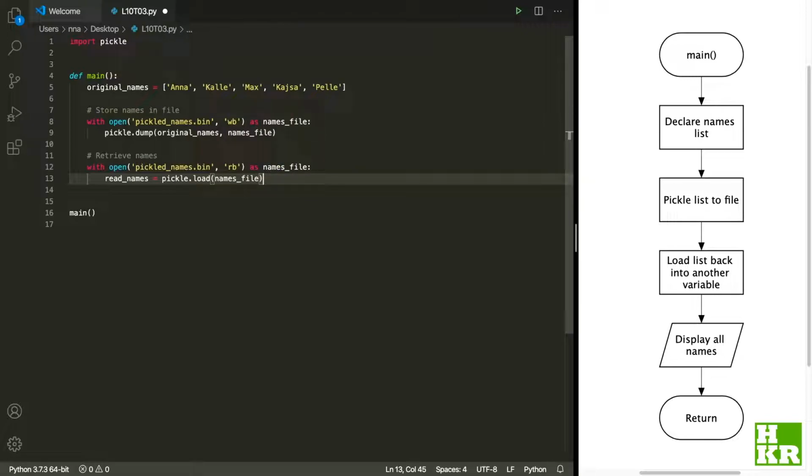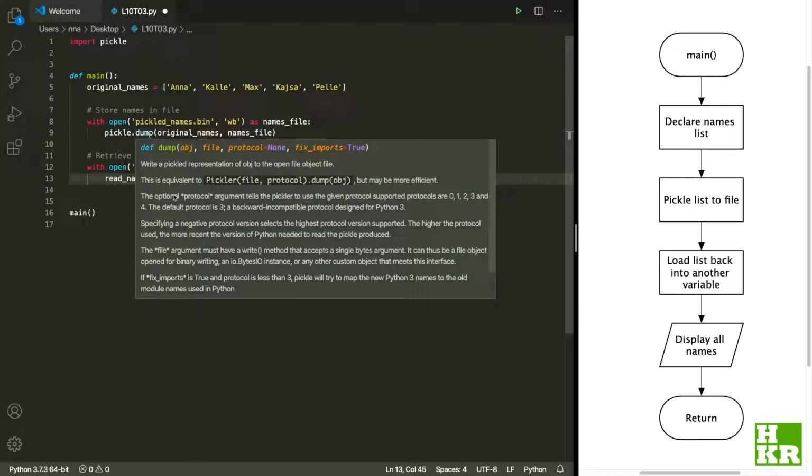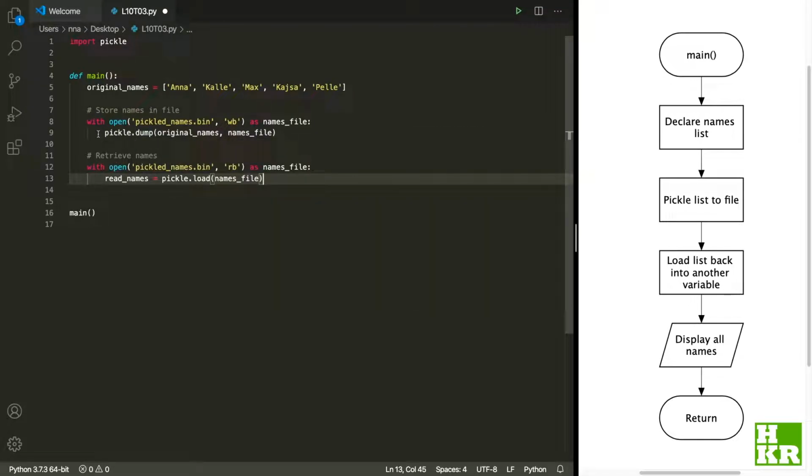And we can see here that it looks similar. We use the same construct for opening the file. Of course, we have to change it so that we are reading instead of writing like we did up here. And we have to load it back instead of dumping the information. But we can see that they look similar, just for writing and reading. So it's easy to remember how to do it if you remember how it looks.